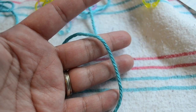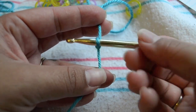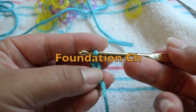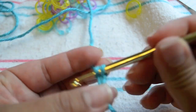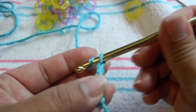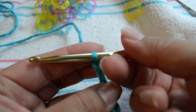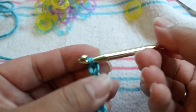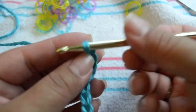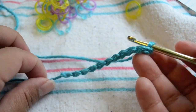Begin by creating a slip knot using your favorite method. Once you have your slip knot, chain 11. Chain 1, chain 2, chain 3, chain 4, chain 5, chain 6, chain 7, chain 8, chain 9, chain 10, and chain 11. Now I have exactly 11 chains on my hook.